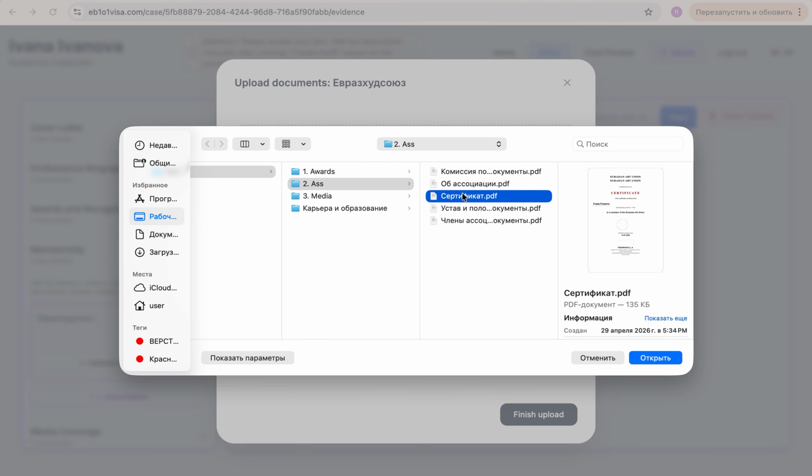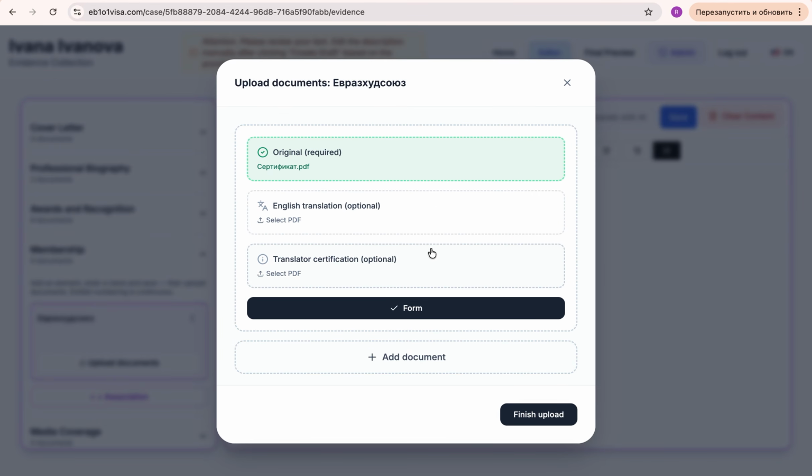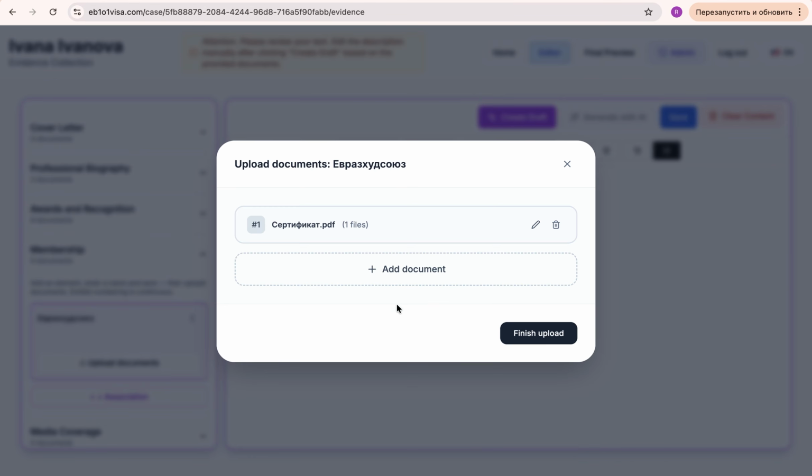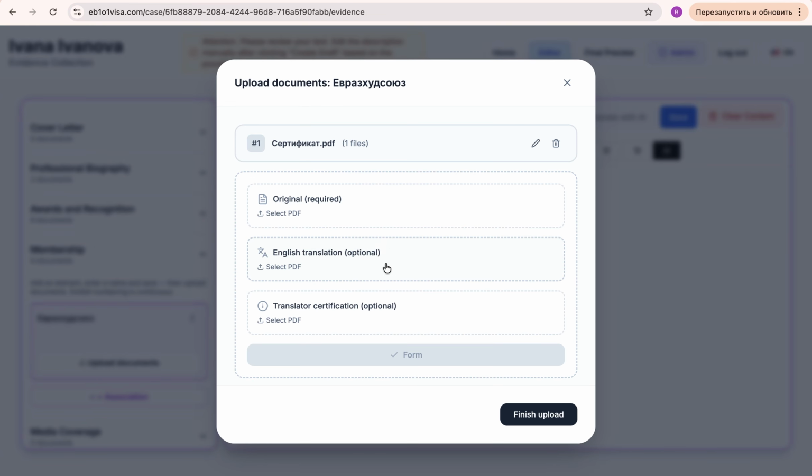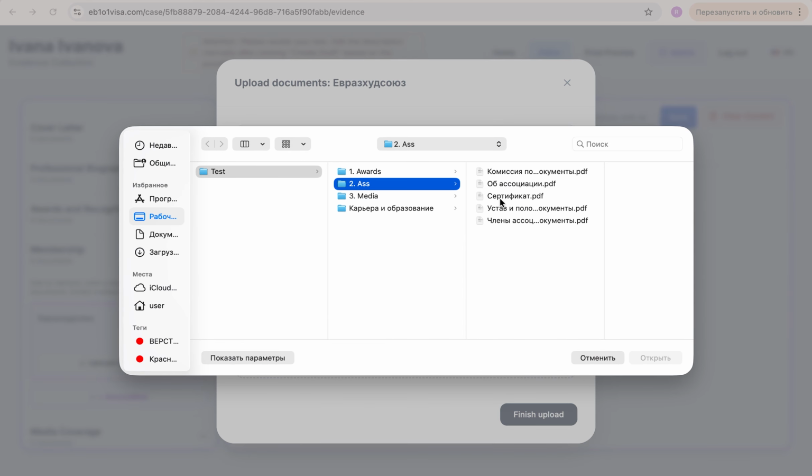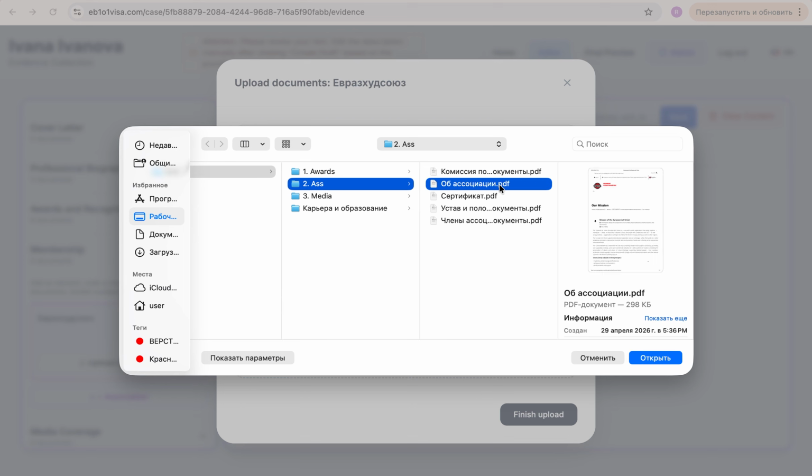So we'll start there. In my case, I have a membership certificate, so I'll upload that. It's already in English, so no translation needed. After uploading, I click Generate, and our first document is created. Then we move to the next section, where we'll upload another file.